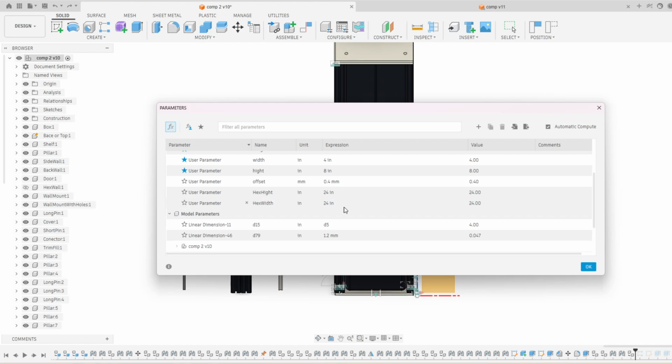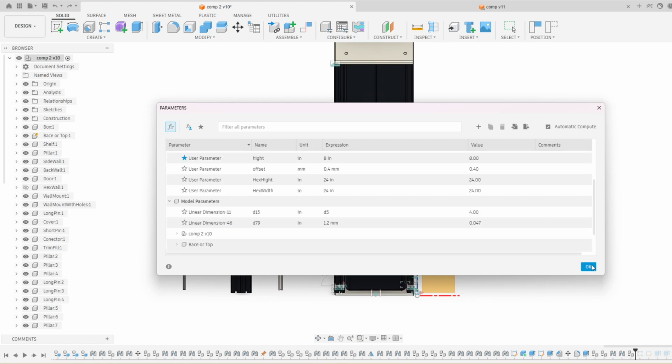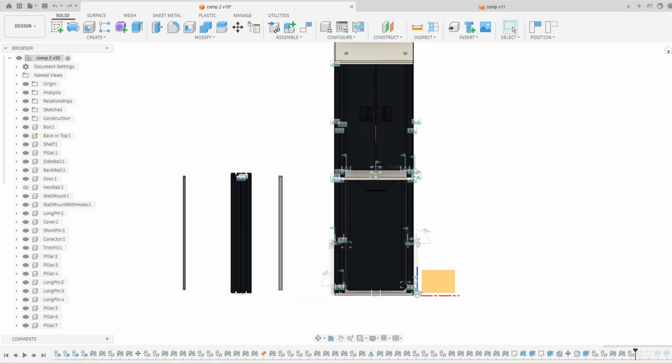So you won't have to do any kind of mental math or any measuring of, hey, these are half-inch pillars, how much do I have to cut down? And then the final thing to note here is that, to actually export everything, I'd export all this stuff with one here. So everything from box 1 to fill trim 1.